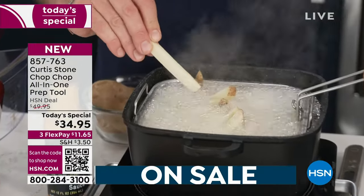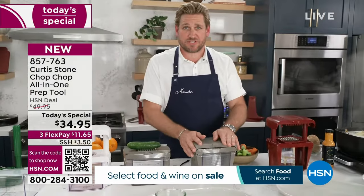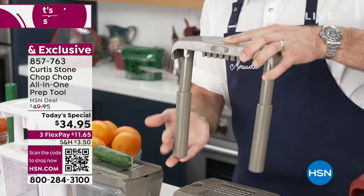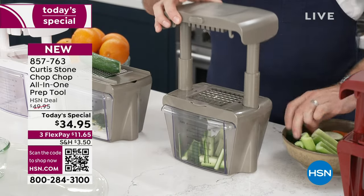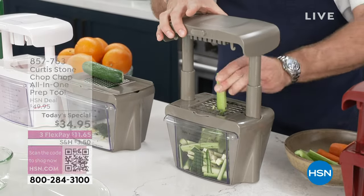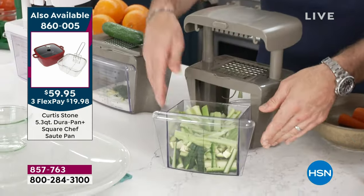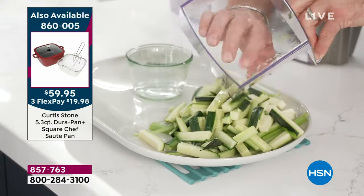What you're really purchasing today at this price is a sous chef — someone to do all the chopping and cutting for you. We've spring-loaded the feet so it literally bounces back up for you. Let me show you how to cut crudités. I'll go with cucumber first, then celery — it's those tricky green vegetables that get you. Look at that: six cups of gorgeous veggies in seconds.